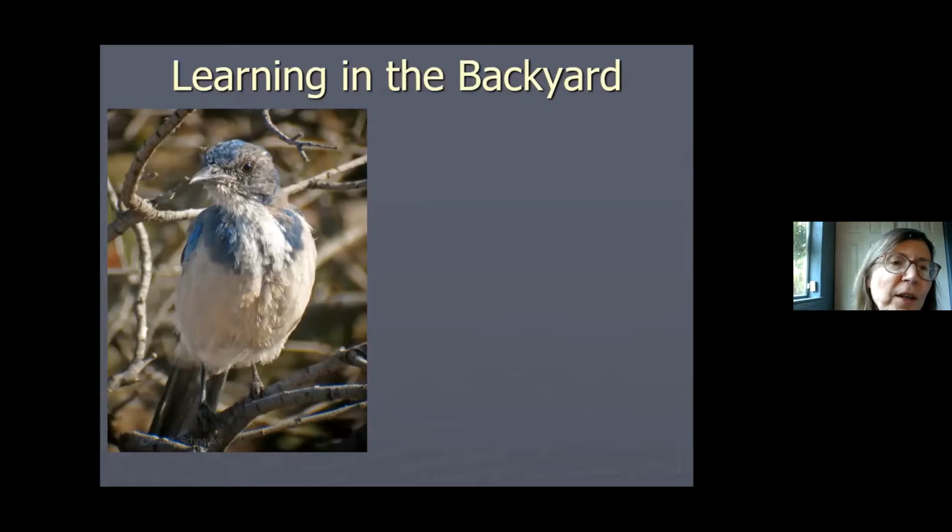We all see learning in wild birds really more frequently than we realize. I have a water-wise yard here in Stockton with a lot of native plants, but it came with a redwood. So I have a redwood where my local scrub jays like to nest. And so many summers then, I get the young fledglings in my yard, birds like this, trying to figure out how to make a living, squawking for their parents to feed them, but also flipping things over and picking this up, picking that up in my backyard. Is this edible? Is that edible? You can see learning going on. They're figuring out what's good to eat, what's not, and where do you find it.